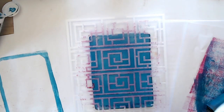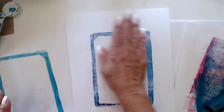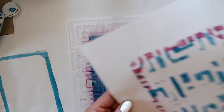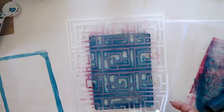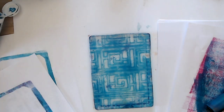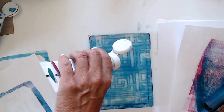Ooh. Ooh, I'm going to wipe this up, see what comes up. I'm taking the paint out. I'm just going to see what happens. Oh, I'm in love. Okay, now, I want the stencil. I love that color. I love that color. I love that color. All right, now let's do this.